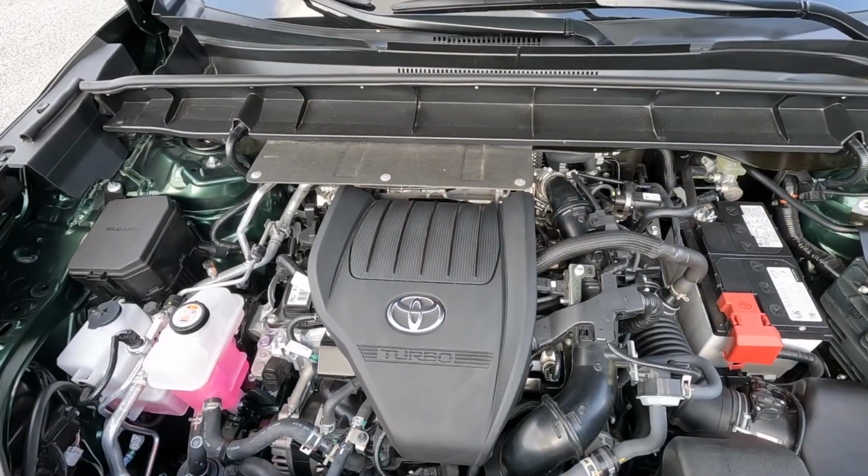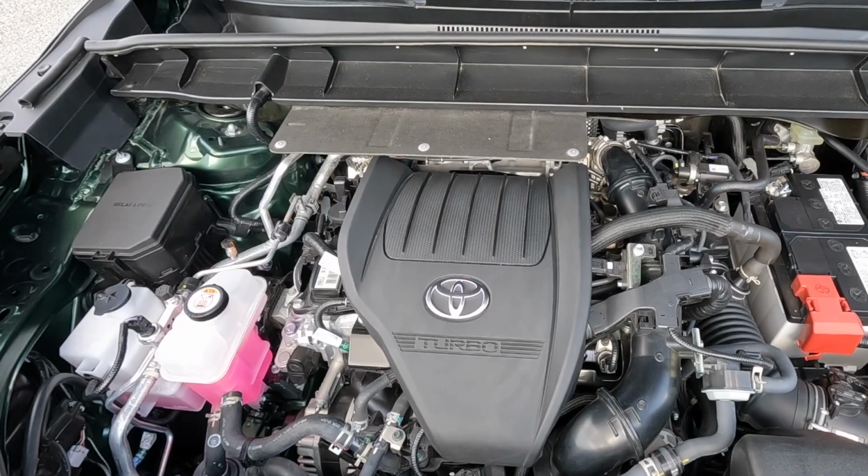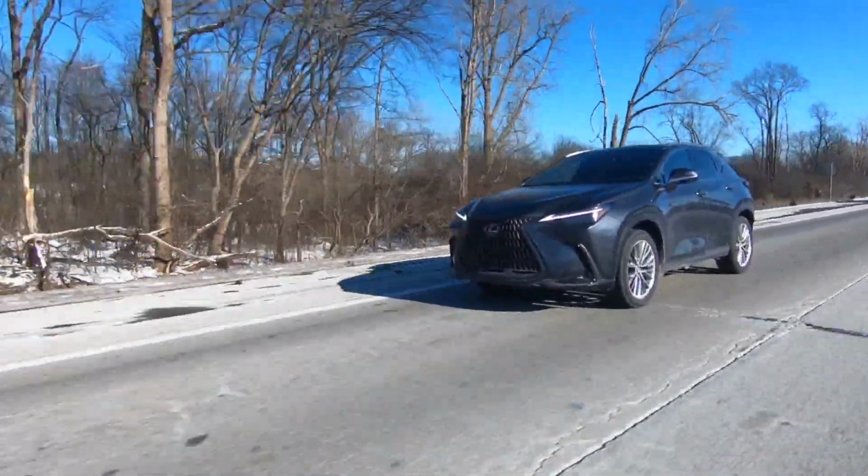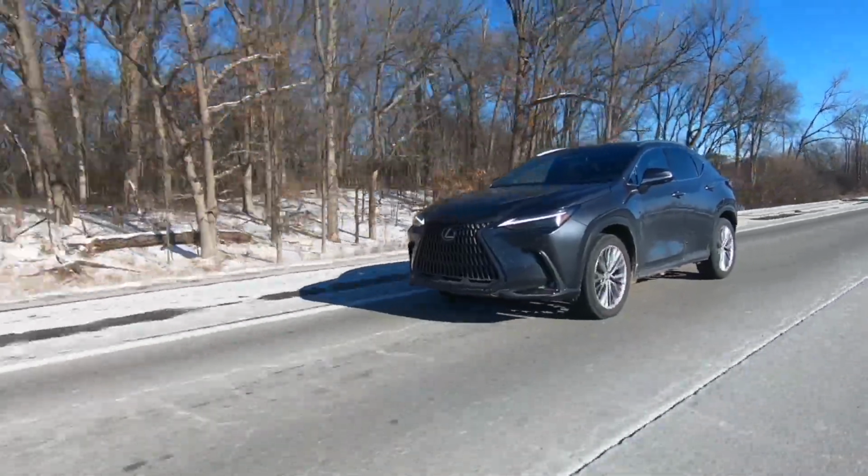So, what does that mean? Of course it means it is a turbocharged 2.4 liter. In fact, it is the same turbocharged 2.4 liter that I recently experienced in the 2022 Lexus NX. Not the exact same, but the base core engine is the same thing. So what I want to do is briefly tell you about this new engine that is in the Highlander and then show you how it performs.